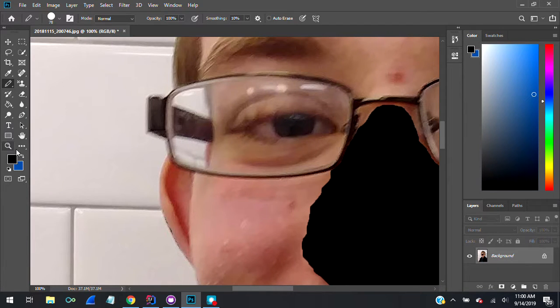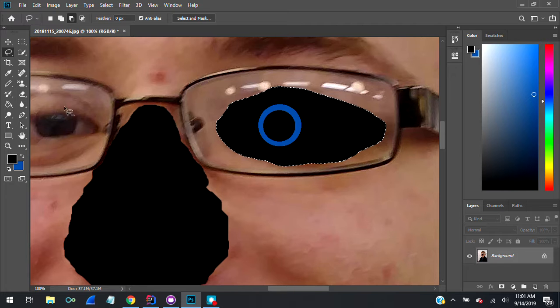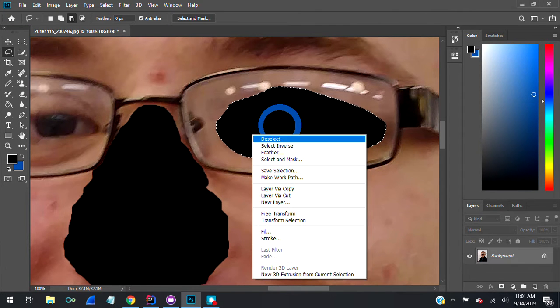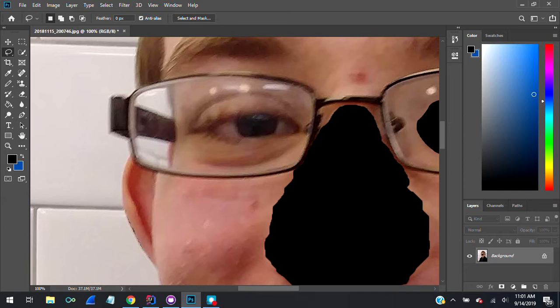And if you know anything about Sans, which I know very little about Sans, he's a skeleton, right? But for some reason, he has eyes. Ooh, you know what? I just realized my mistake. I didn't deselect this, and I'm on the negative option for the lasso. But let's lasso select his eye. Let's do that again, because I am not a fan of how I did that.